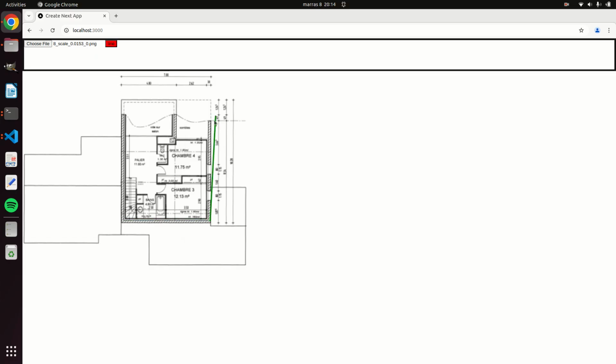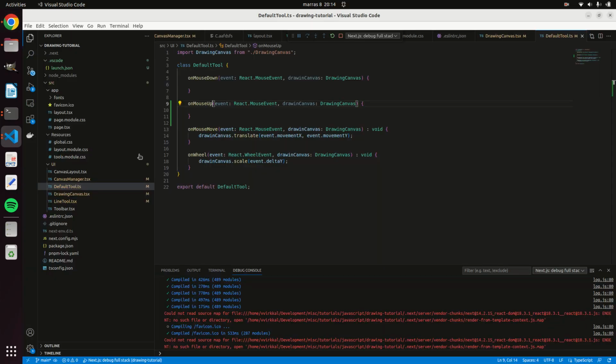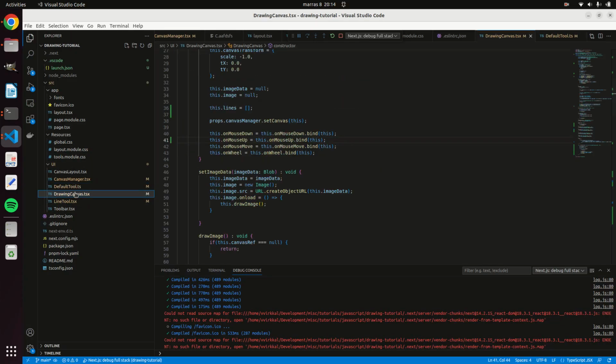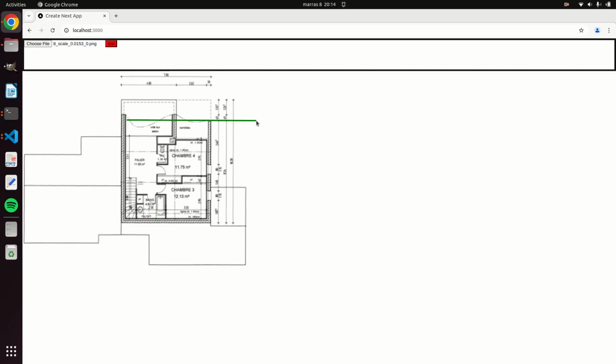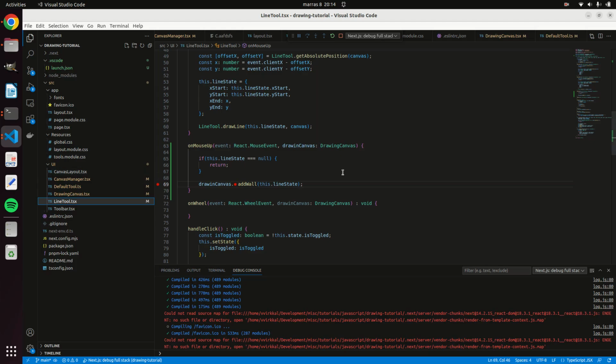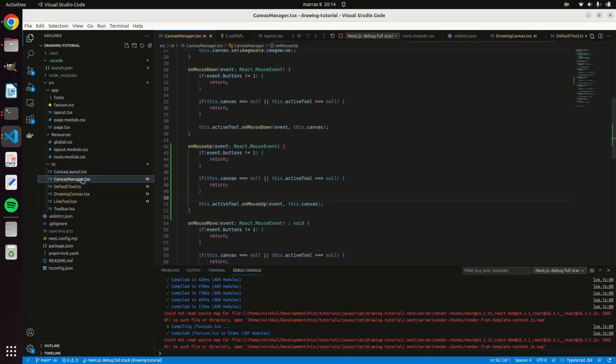Okay, nothing actually happens, so let's try to debug if we actually came here or what actually happens. Okay, it doesn't come even this far, so let's see what's wrong. Let's go to the canvas manager and to the mouse up event.